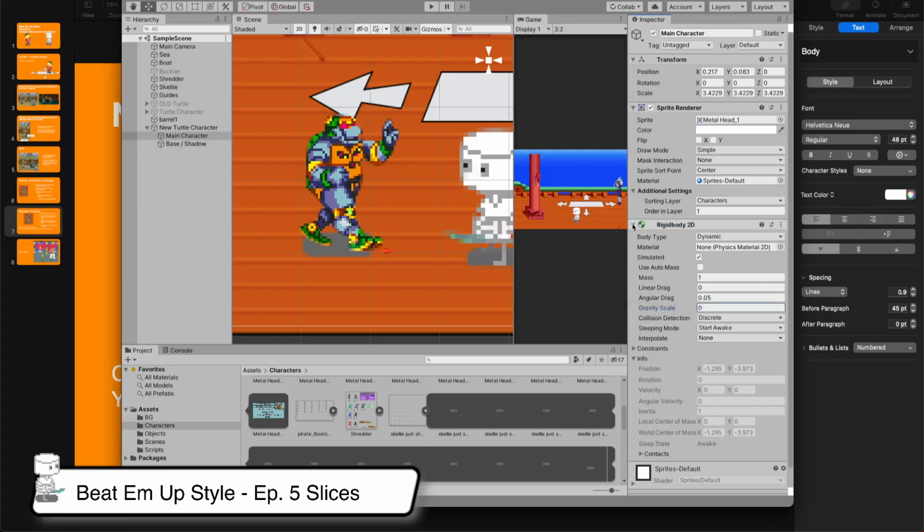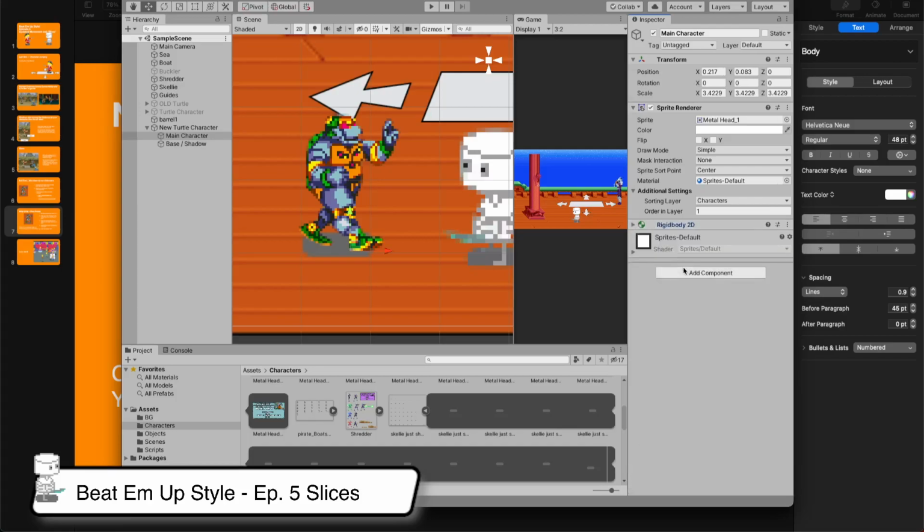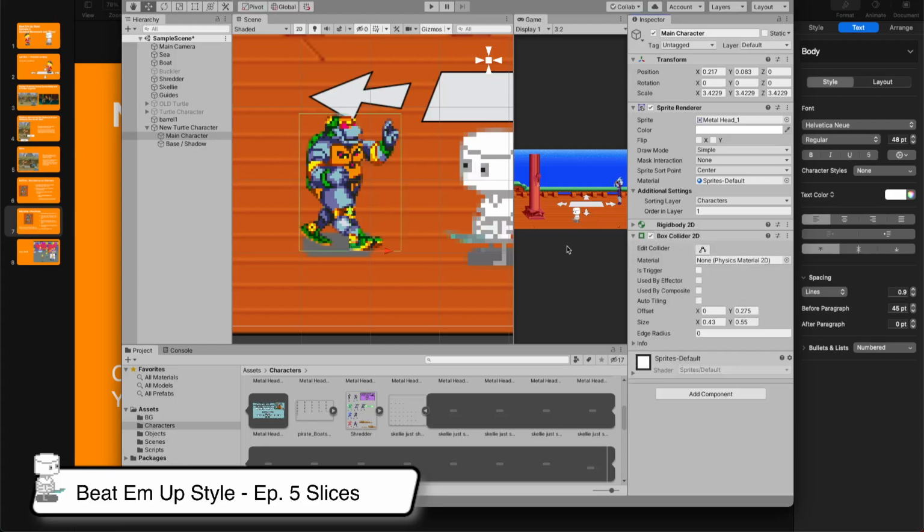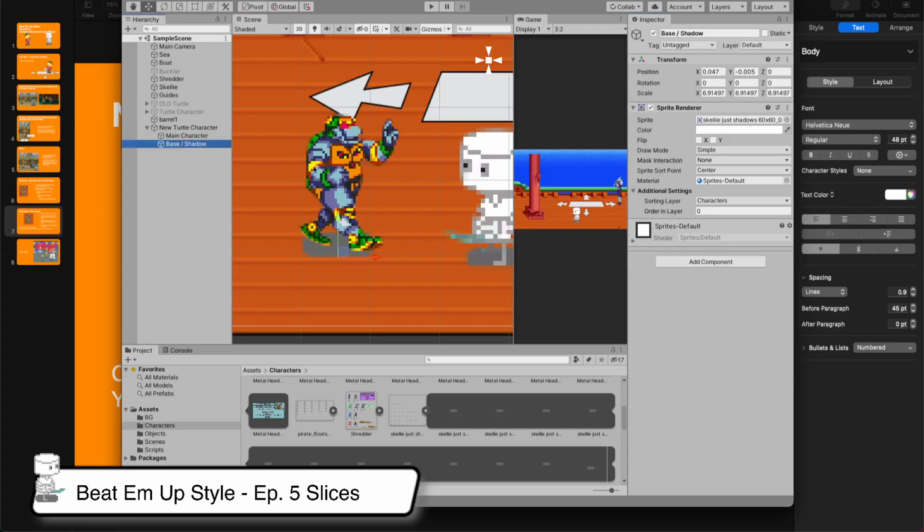And we had a box collider 2D. I think we have it set to is trigger at the moment because we don't want to use its boundary as a barrier for the moment. So make sure that's set to is trigger. Then for the base, I added a capsule collider.